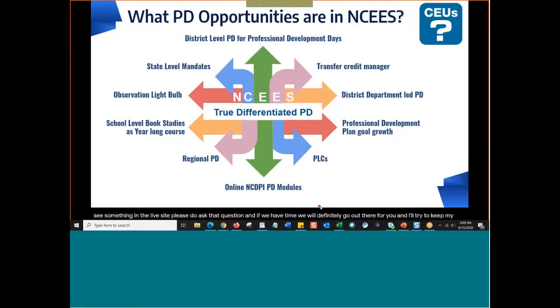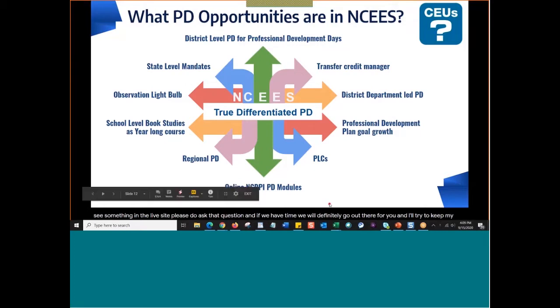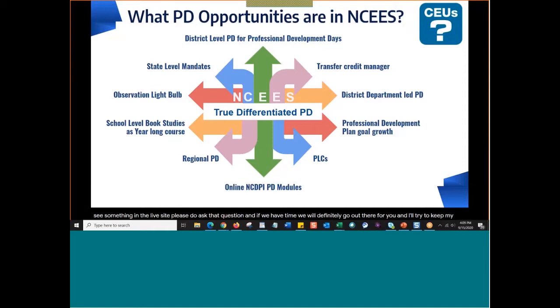Well, great. I just love this graphic because this is about true choice. Just like we offer our children, this is true choice about perfecting our skills as teachers and professional development and professional learning. So I want you to look at all the differentiated ways that we can select professional development in NCEES. So for example, we're all going through MTSS. We all are going through those modules.